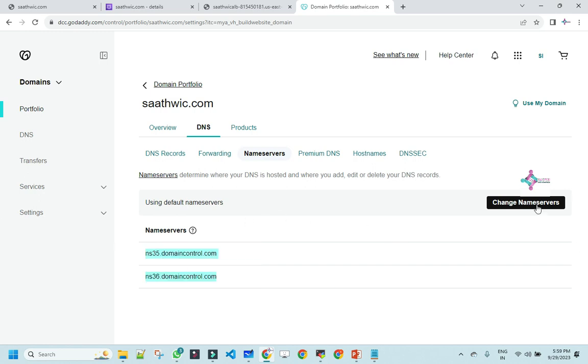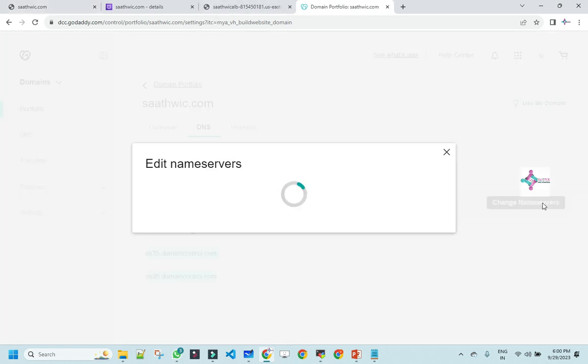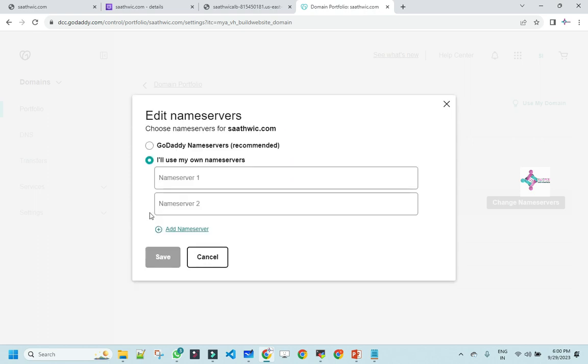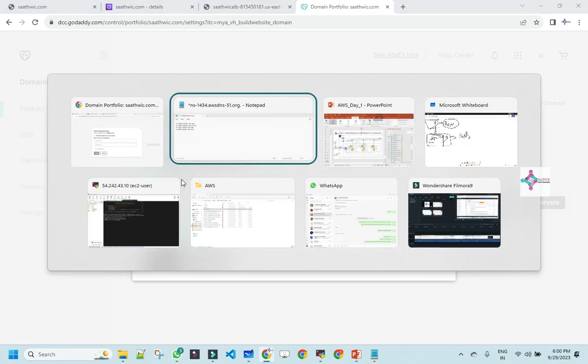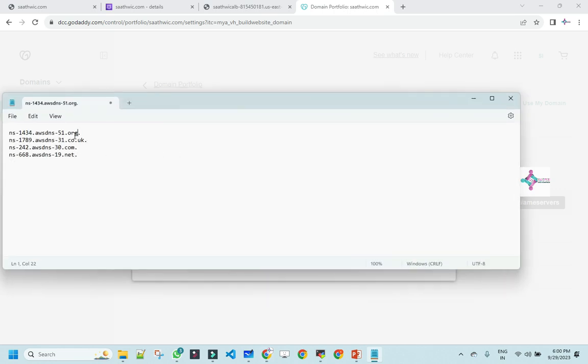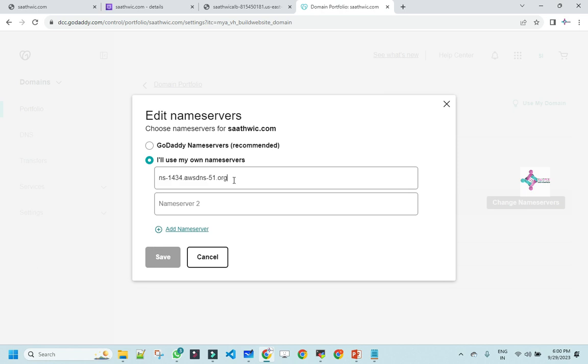Let me change this name server, because I don't want to go to GoDaddy. It has to go to AWS, so I need to use AWS name servers. I will use my own name servers. Let me copy the name servers. There are 4 name servers given by AWS. Ignore that dot; we don't need it.